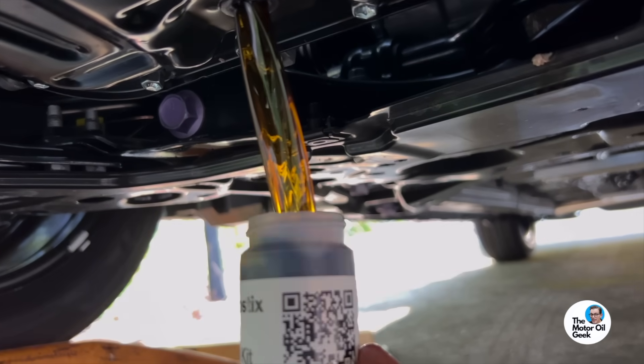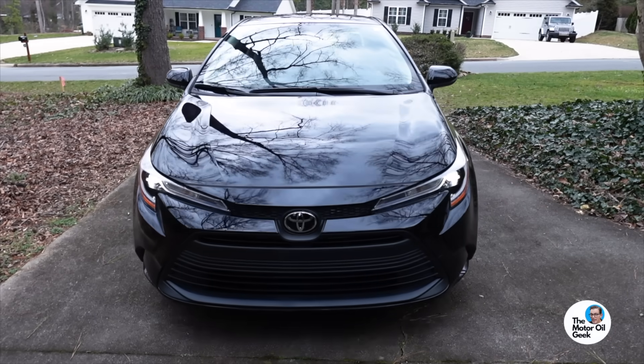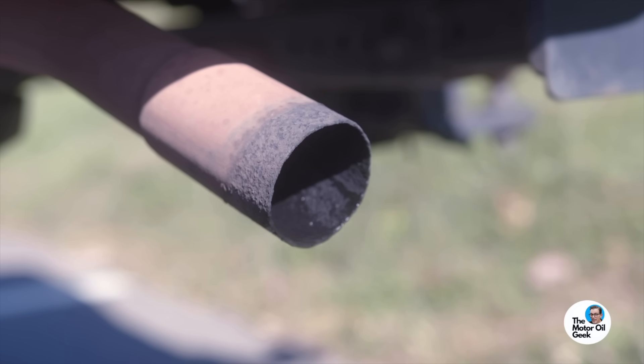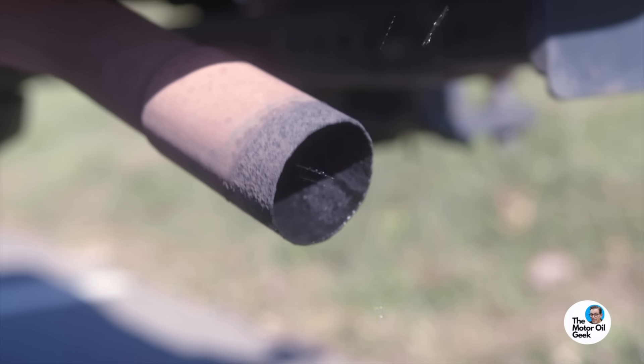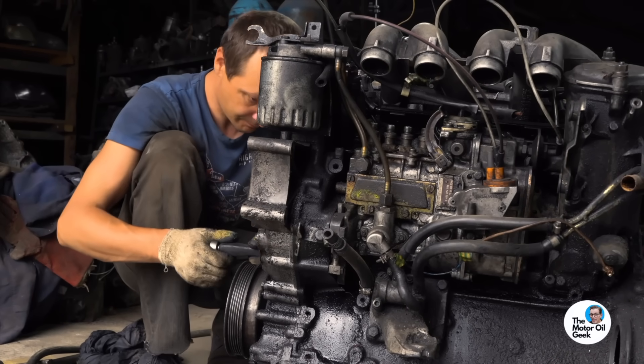Now there are some other factors involved as well — this is why it's an intelligent algorithm. It's not just engine cycles. There's a debit and credit system associated with each engine cycle. At very low temperatures, you're making moisture — water is a byproduct of combustion at every single combustion event. When the engine's up to temperature, that water gets evaporated out. But at low temperatures, that water can condense and create contamination that can deactivate the ZDP, cause rust, and cause all kinds of bad things. So at low engine temperatures, the oil life is being debited at a higher rate.